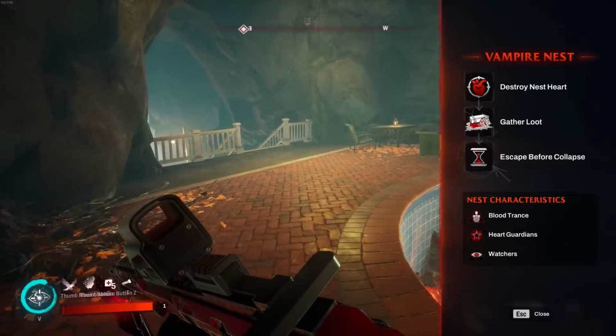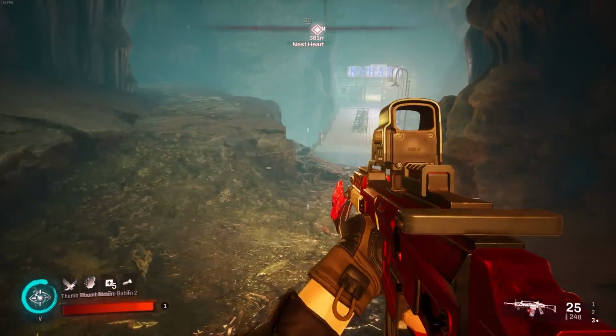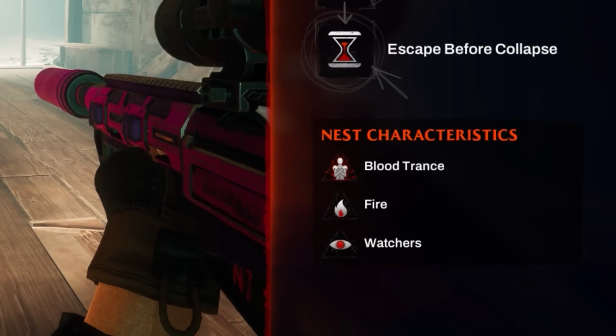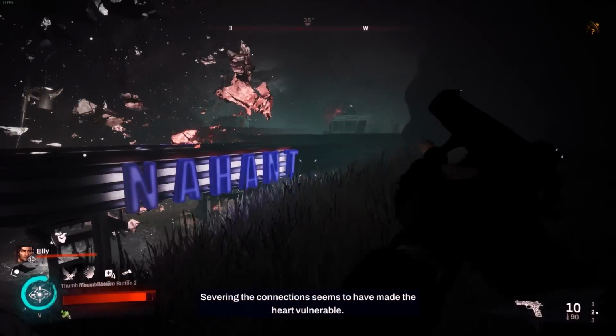Vampire nests will also have different modifiers that will affect the vampires that you'll find in there, or different effects like fire on the ground. So pay attention to that little pop-up when you do enter a vampire nest so you can plan accordingly for that nest itself. Now, once you have destroyed the heart in the center, the heart chambers will open.